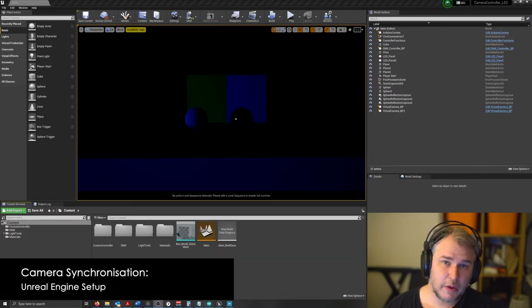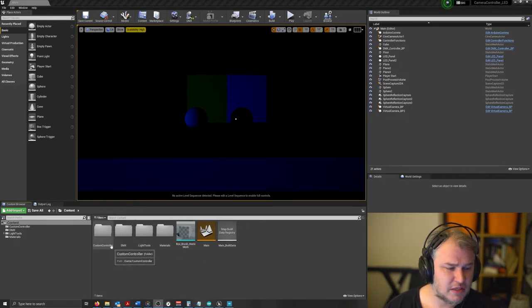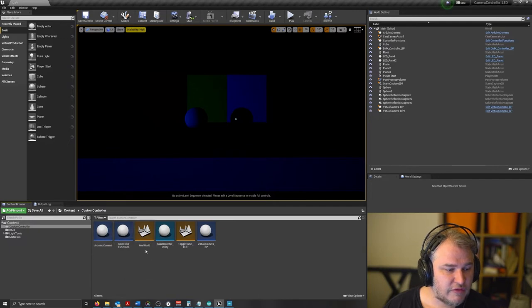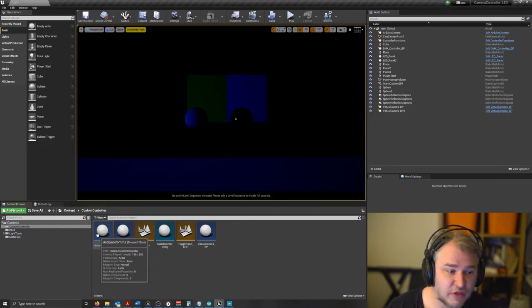So let's have a look at how it all looks inside of Unreal Engine and how it runs. We've tried to organize this a little bit more. We've got a custom controller, DMX, light tools, and materials as well. Let's start off with the custom controller. We've got a few things in here. We've completely redesigned this from the ground up. We now have little blueprints, or blueprint classes, that can be moved between projects. We've refactored the whole thing.